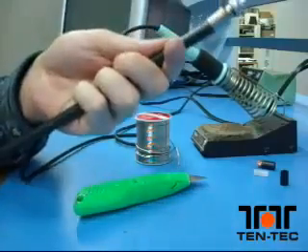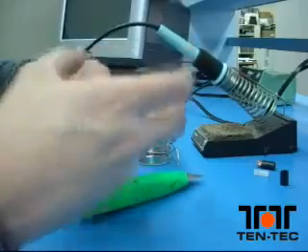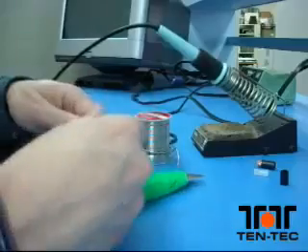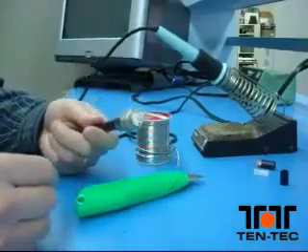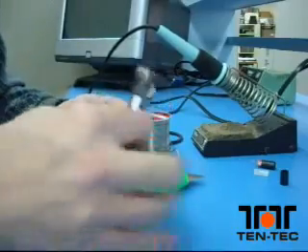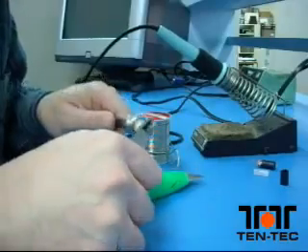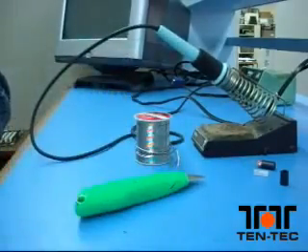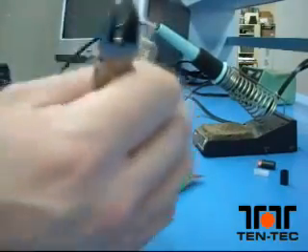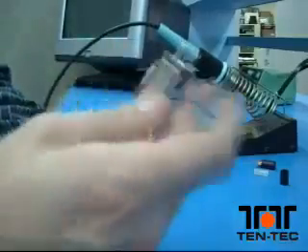We've got that on. Now remember you put your shell on at the beginning — I'm using a short piece of coax here as an example and it came off, so now I'm putting it back on, screwing it across the body of the connector. Be careful because this thing is good and hot at this point. Trim off the extra eighth of an inch that was sticking out of the top of the connector. And there you have it — a PL259 installed properly on RG213 in less than six minutes.